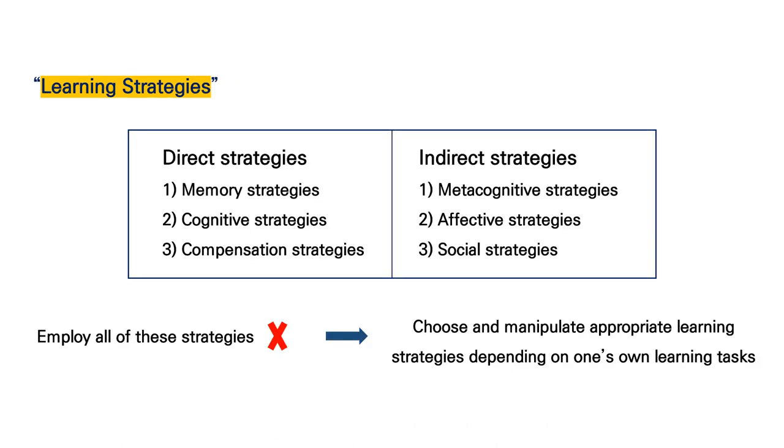In this video, I introduced 6 strategies for learning a second language. Acquiring the second language successfully does not require learners to employ all of these strategies. As mentioned before, what is important is to choose and manipulate appropriate learning strategies depending on one's own learning tasks. I hope that this video helps you to understand how to study a second language in the future.